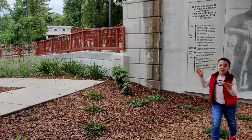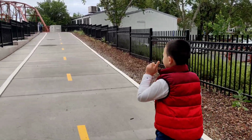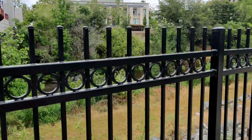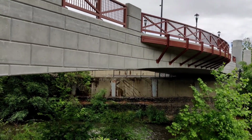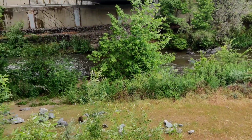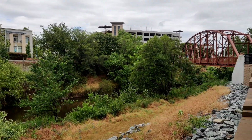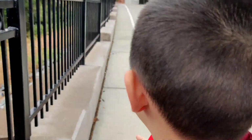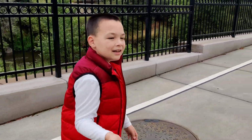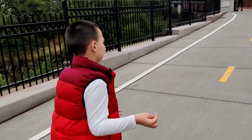So now we're going to be going to the bridge, finally. So let's go to the bridge, guys. I don't know where Dad went, but... Oh, I see him. Okay, guys, so we're going to be going to this bridge. And you guys can also see there's a nice river fall. And there's different kinds of bushes, there's rocks. I don't know if there's any animals, but it's also very dark, dirty water, I guess. And you guys can also see some old houses, and some of them are actually very expensive. So yeah, let's just head on to the bridge.